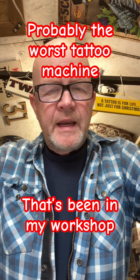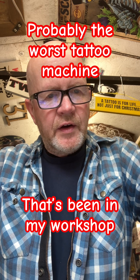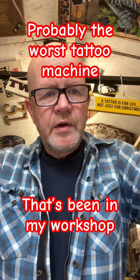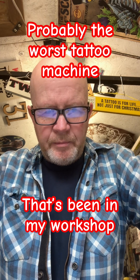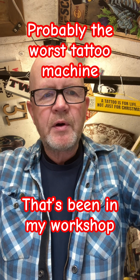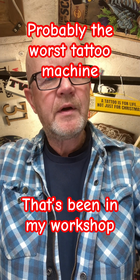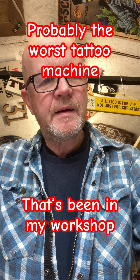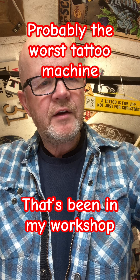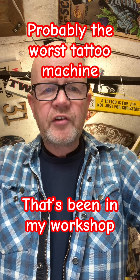The actual machine itself — the coils were jacked up on a yoke which had a washer under the rear of the yoke. You don't put washers under the yoke; you put a washer under the coil if anything — under the front coil to jack the front coil up. And the covering on the coils is coming off. Really shit quality, so poor, so bad.